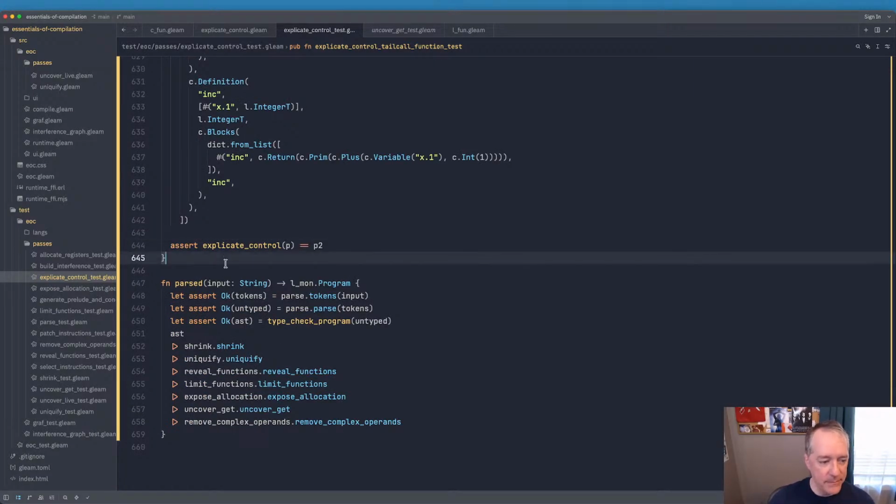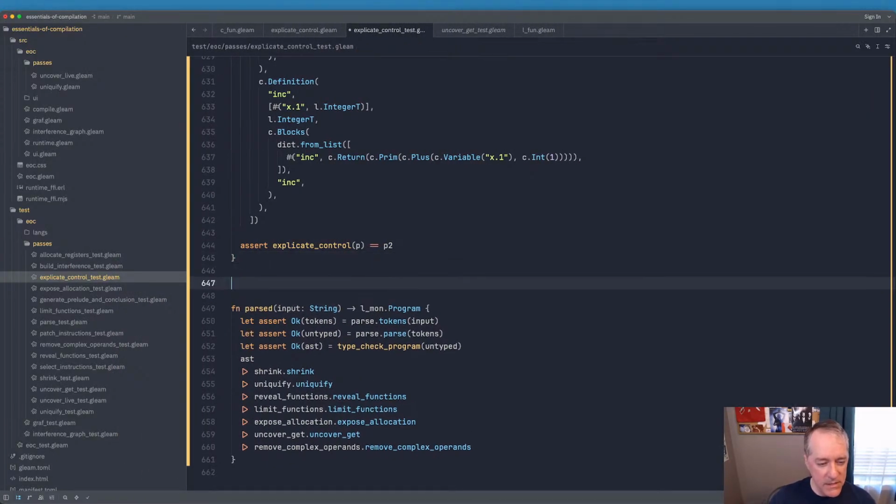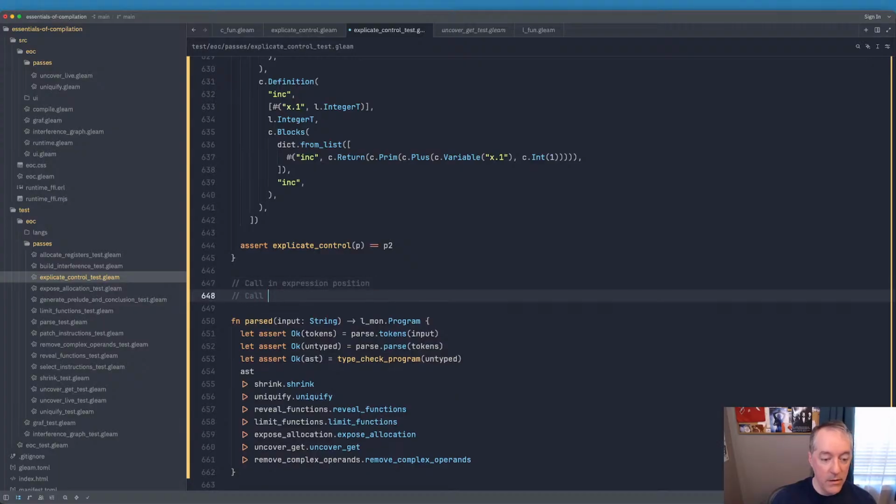But let's just list out the things that are interesting that we need to test. Okay, so a call in expression position. We need a call in effect position.